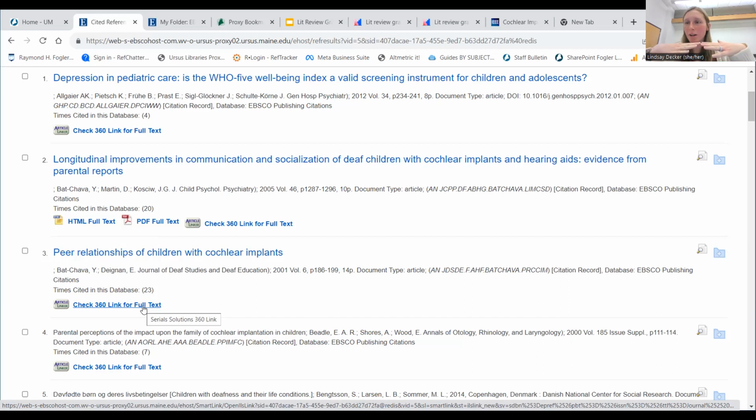So I like to describe databases as being a little bit like streaming services. Just because you have Amazon Prime doesn't necessarily mean you have access to every movie in Amazon Prime. Maybe you have to pay for a premium subscription. So EBSCO or CINAHL has this peer relationships of children with cochlear implants article, but that doesn't necessarily mean our subscription covers it. So I'm going to click on this.